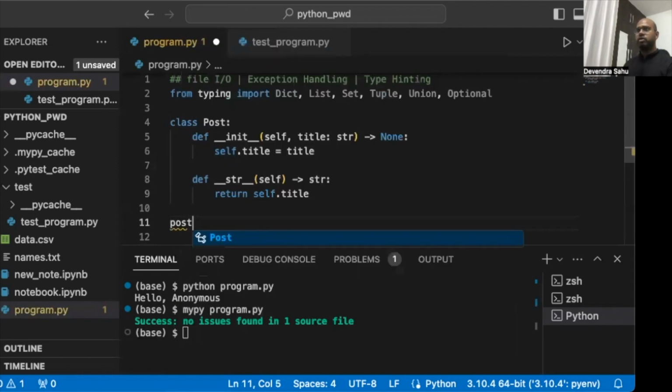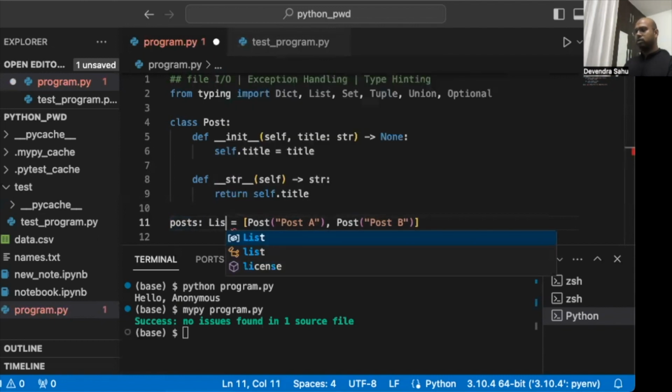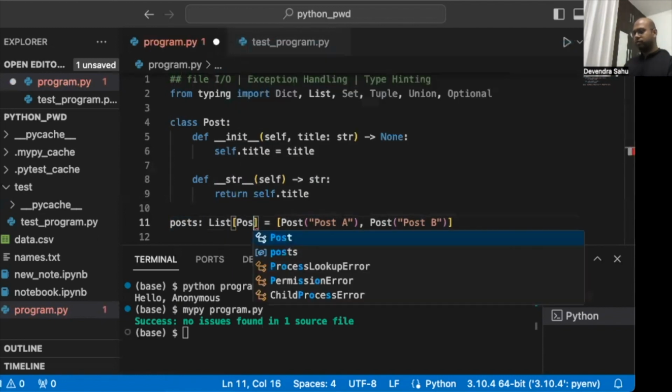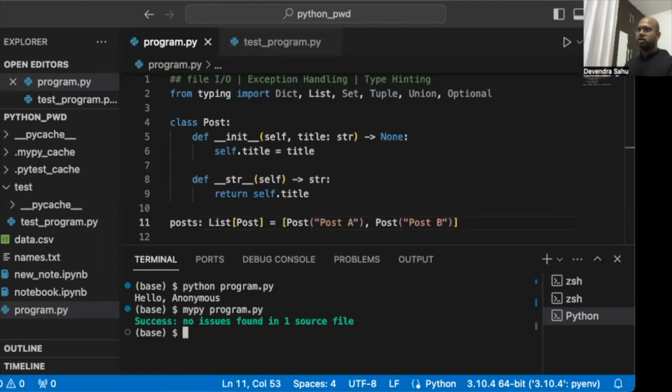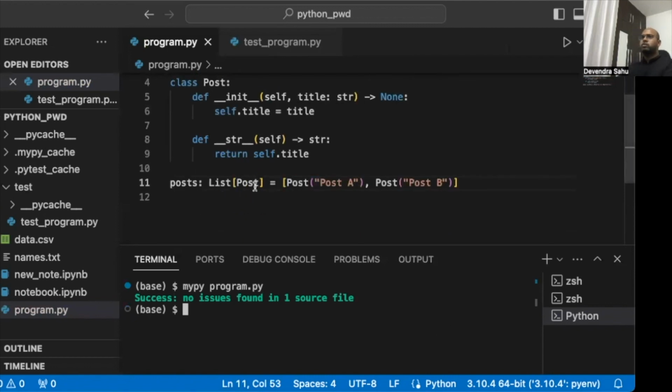Now let's say I have post equals Post with title Post A, right? So let's say I create two objects and put them in a list. What is the type of it? The type will be list of Post. Let's check it with MyPy, and no issues, right?